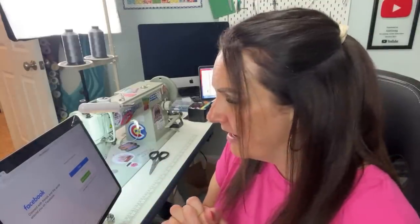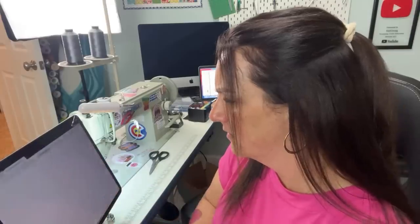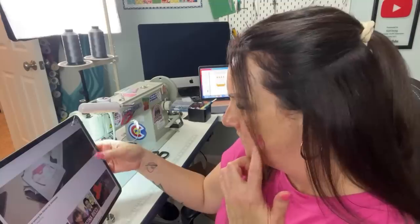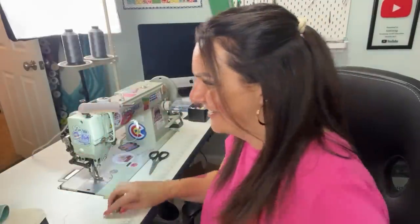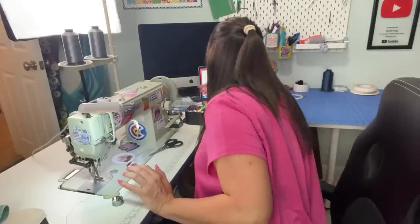So yesterday I cut out the Alondra from Shamballa, and I thought today we could start putting it together. I don't know if we'll be able to get it all done in one sitting. We might be able to. Let's see if this way works. Yay, there it is. Okay, I got it. Okay, there we go. It did that to me yesterday too, and I don't know if it's just the way that I go in to the YouTube. I don't know.